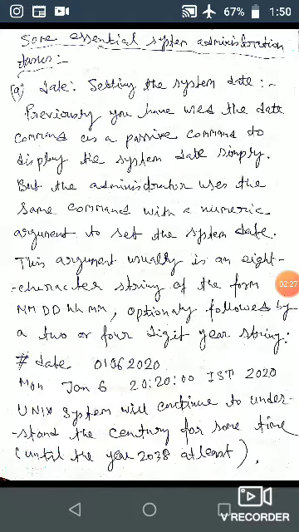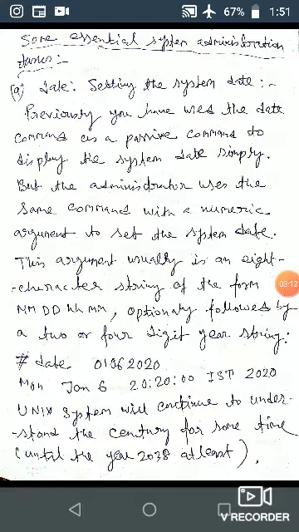First, what is the format of the date? Whenever you run this command as a root or super user, you have to pass an argument, which will generally be an 8 character string of the form mmddhhmm: month 2 digits, date 2 digits, hour 2 digits, minute 2 digits. In this form it will be given.